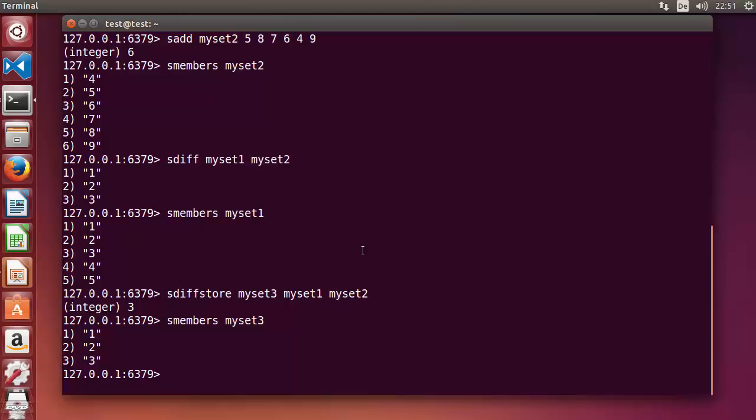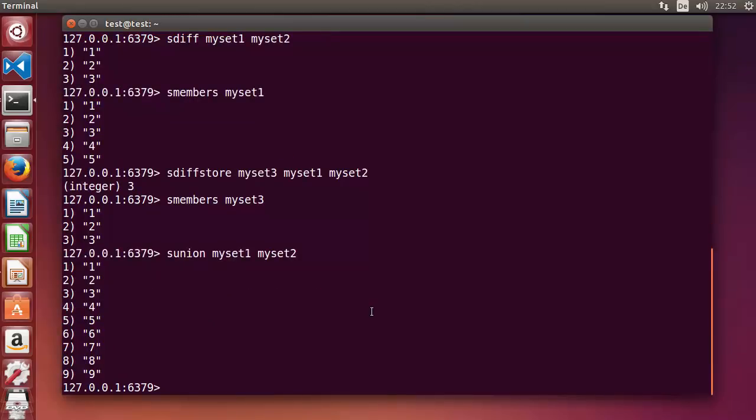Now you can do the union also, union of the sets. So for example, if I want to do union, I can just write SUNION and the set names, so my set1 and my set2. Okay, so I wanted to do the union of set1 and set2, and then press enter, and it's going to give you these values.